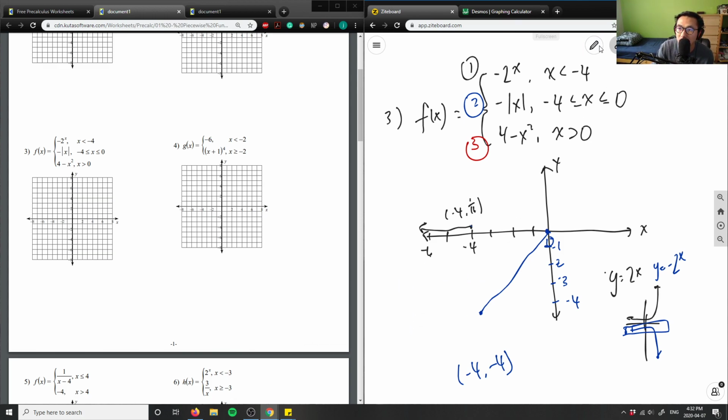So now I have to figure out, okay, is there a discontinuity in this case? There is, right? As you can see, if I plugged in -4 in this equation, I would get -4. If I were to plug in -4 in this piecewise function here, would it follow number 1 or would it follow number 2? So let's think about that for a sec. If I plugged in x equals -4, and you could type in the chat if you want, would it follow my first rule or would it follow my second rule here? Because I'm going to have to change one of these. These two can't both be points.